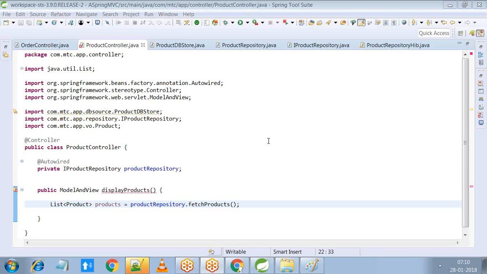Through the model and view object, that's right. So now the controller can share this response data through the model and view object. Yes. So let's add the response data to the model and view object here. That is what we'll do.